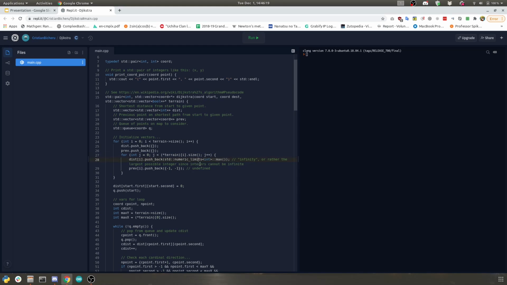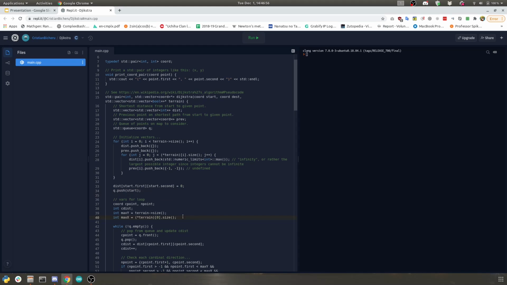This is why we use that limits package, and this will work pretty much always, unless you have like a giant map, it would have to be like, I think, 2 to the 31 before this breaks. So yeah, we just set it to the maximum integer, which is like quote unquote infinity in our case. And then in the previous point, we just set them all to -1, which is like our way of saying undefined. And then again, if you remember Dijkstra's algorithm, the starting point has to be set to 0, the distance. And then we also want to push the starting point into our queue of points.